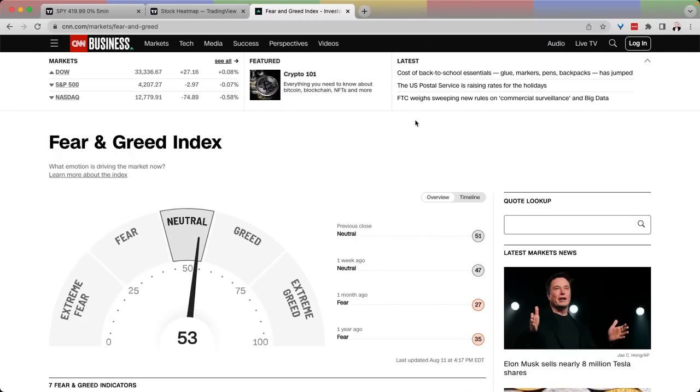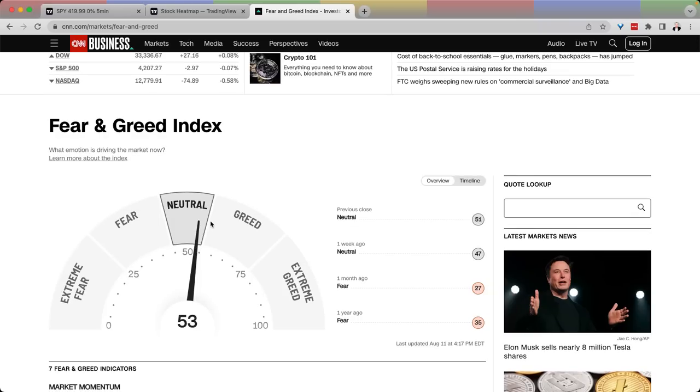because we have emotions. Let's look at the fear and greed index. Oh, it's at 53. It ticked up. That's correct. It was at 54 earlier today, and it's just a whisker getting into greed, which would mean what? Risk on. That's what risk on means. It means people are getting greedy. So 2 more points, and we're in risk on. So a 5% move, or it was 54 at open. So if it goes to 55, we're now into greed, and this thing can start to drag us up.